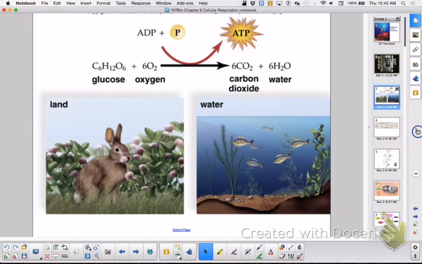Okay, so what we're going to do is take the chemical bonds that are in the glucose, and we're going to cash those out and get it into ATP, which is the energy currency of our cell. Now, if you were hungry right now, let's say you went to In-N-Out Burger. You can't take your bar mitzvah check for $5,000 and say, can I please have an In-N-Out Burger with some fries? Because they're going to go, I can't do anything with that. You have to put it in the bank.